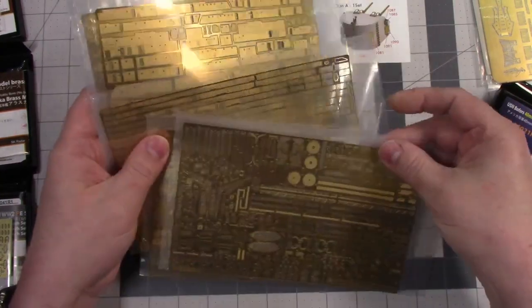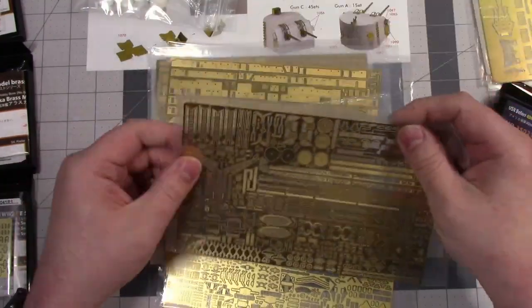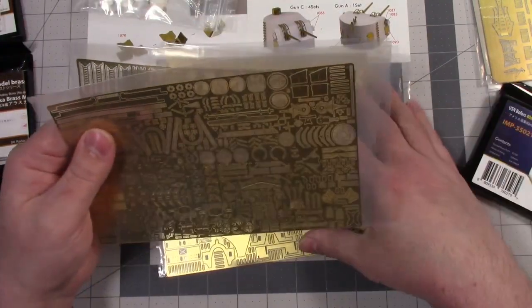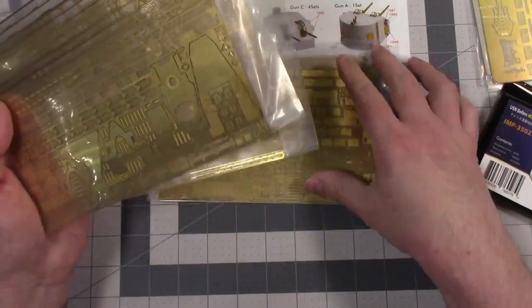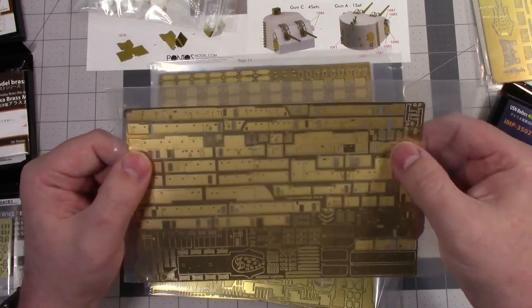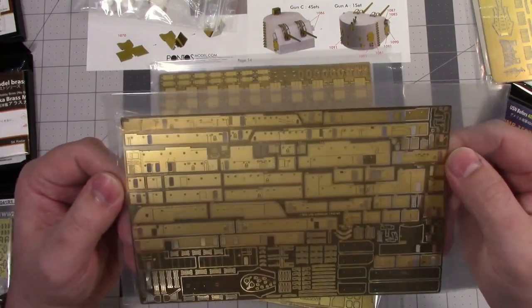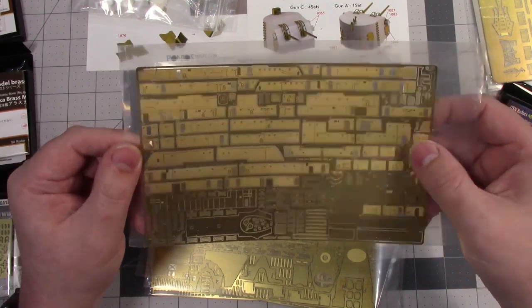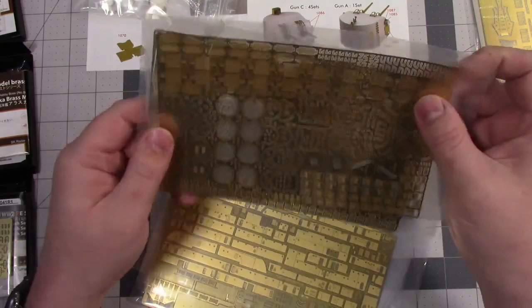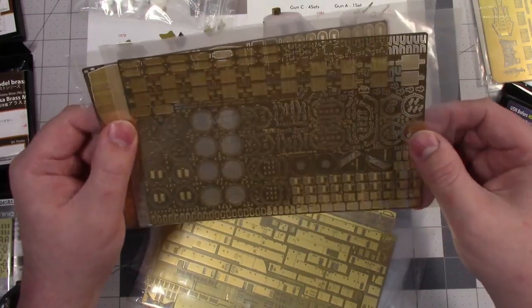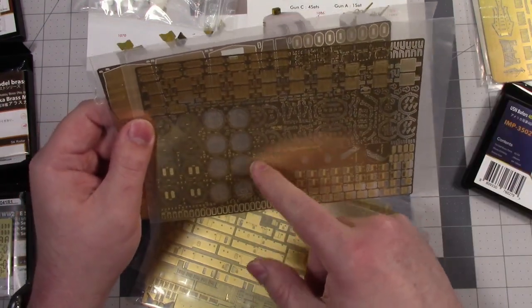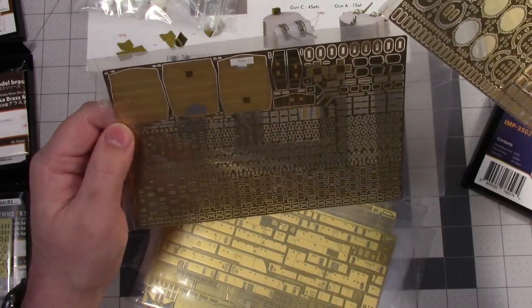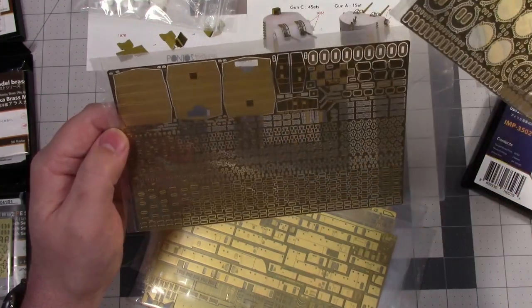This is from the incomplete set of Missouri stuff I got sent by Hobbyways. It's just basically random sheets of photo etch that have different things on there. Ladders, railings, stairs. This was interesting. It has these wall panels. I'm not sure what this kit's for. It's for Missouri. But some of these details may be able to be used and squeezed into the Alaska if they're appropriate and we'll check that out. Also down here is more doors. The doors and hatches is mainly what I'm looking to snag off these sprues and also these 40 millimeter ammo rings. They may fit in the mounts and things like that.